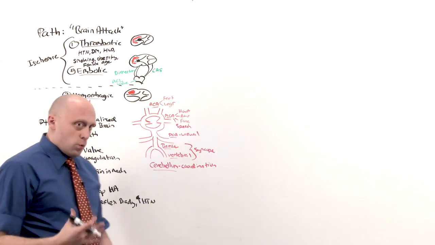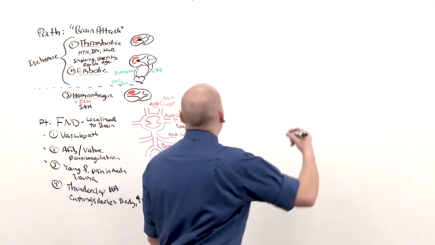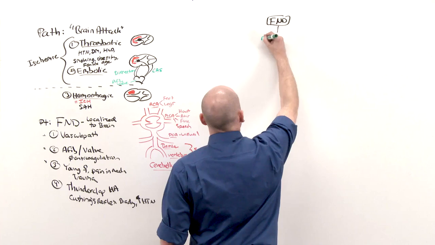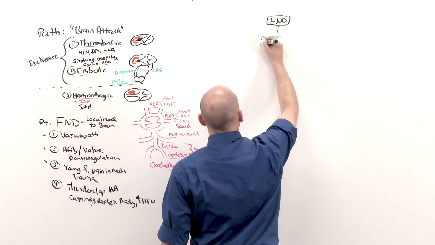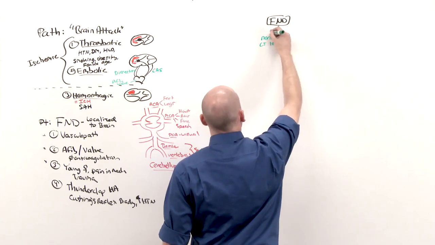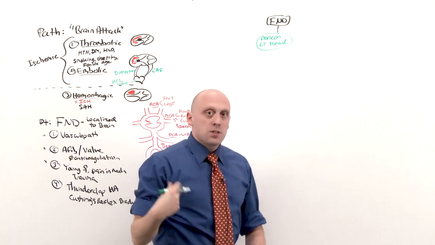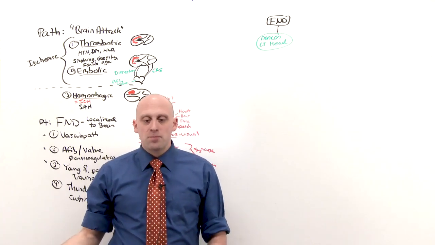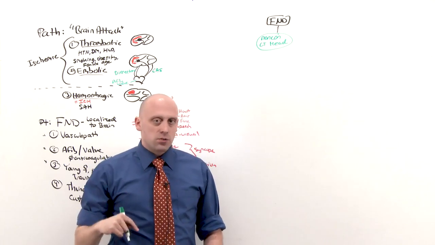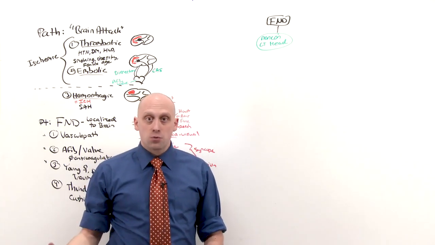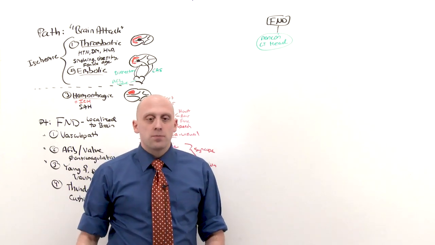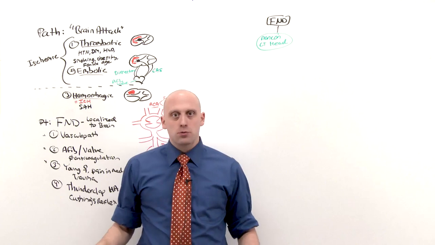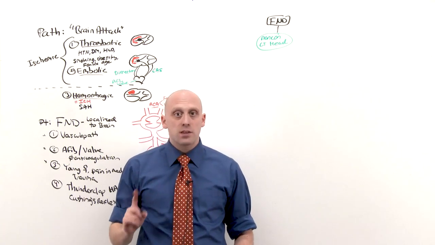When someone comes in with a focal neurologic deficit, the first thing that's going to happen is we're going to get a non-con CT, non-contrasted CT of the head. What's the deal with the non-con emphasis? It has to be done quickly. We're trying to decide, is this a stroke or not? Can we give the clot buster to save brain? What the non-contrasted CT does is essentially give you an X-ray that you can see in 3 dimensions. And most people think it's to find the stroke. Not true.